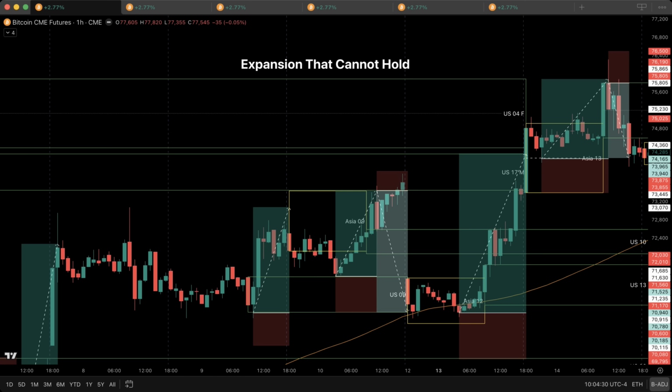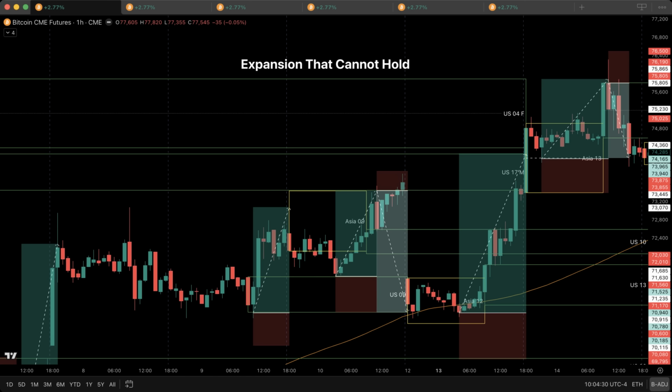April 13th U.S. session pushes through April 10th U.S. boundaries, but cannot hold. It reaches March 17th structure, but cannot extend. Everything above becomes temporary. Everything returns to the same area. Now the environment shifts. More movement, less stability, more extension, less duration. Now the trap is complete. You think the move is stronger, but it is actually weaker because it cannot hold.